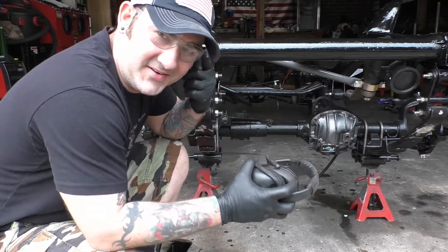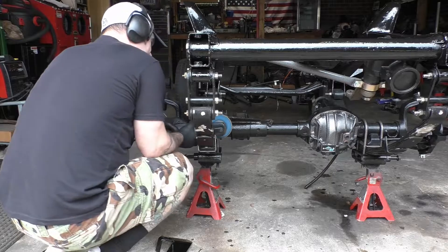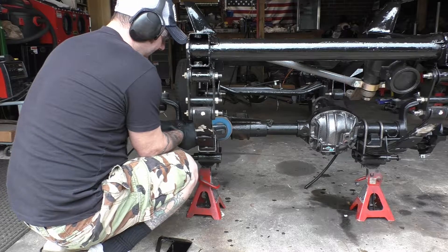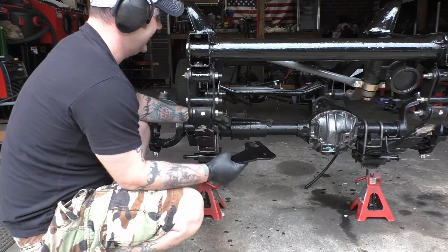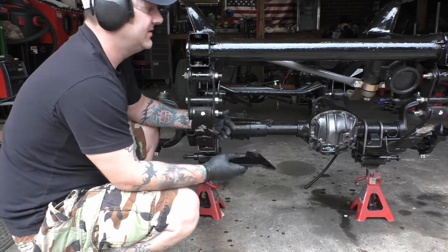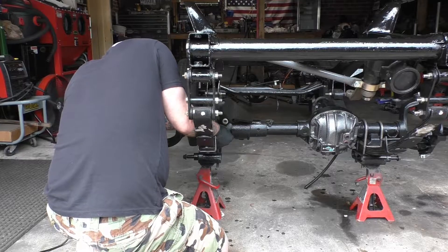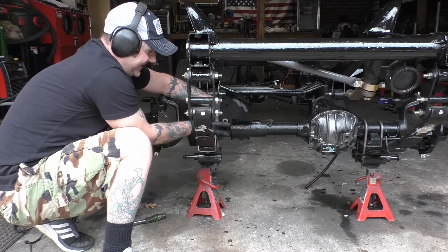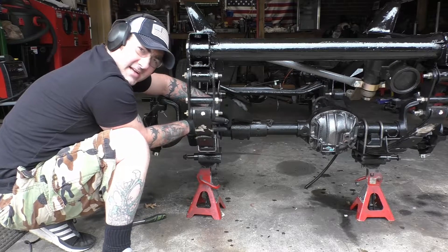Guys, always, always, always make sure you have your eye and ear protection when you're grinding something. If you're doing something like this at home, you want to make sure that you stop often and check your fitment. You don't want to grind too much away. If you grind too much away, you're going to be in the same situation as if you had too much protruding. So go ahead and take it slow. Take off a little bit at a time and test fit. So now we've got this thing completely profiled flat. The front edge sits perfectly flush with the bracket. That's exactly what we wanted to see. I'm going to throw a little bit of black paint on that just to protect it and keep it from corroding.